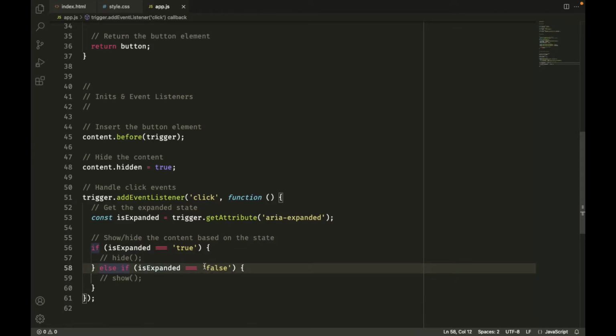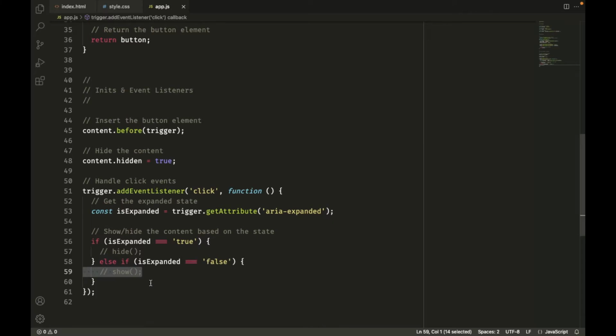Otherwise, if the content is not expanded, then show it. And I've used these show and hide functions here, which we are going to create, because it makes sense for separation of concerns and for a function having one job. It makes sense to have a function that shows and a function that hides.